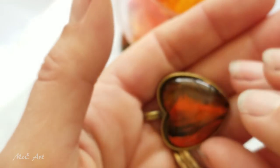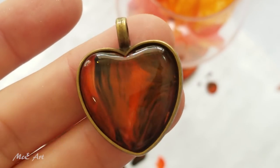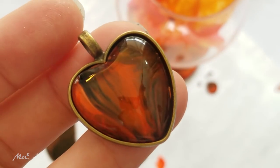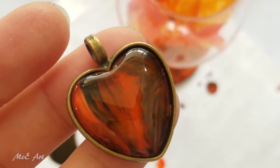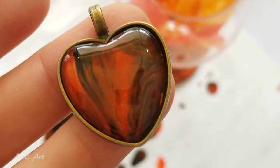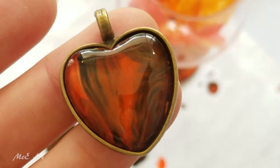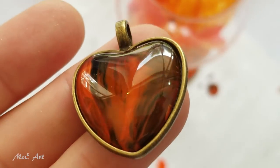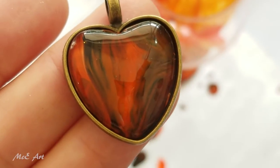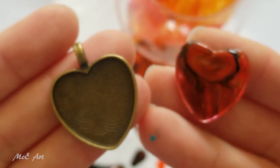And whoop, these are not glued in. I use a two-part epoxy resin glue, for those of you that are wondering how I glue these in. And then I have started engraving the glass with my initials to sign them. So these are not finished yet, obviously. I've just popped them into the pendant.